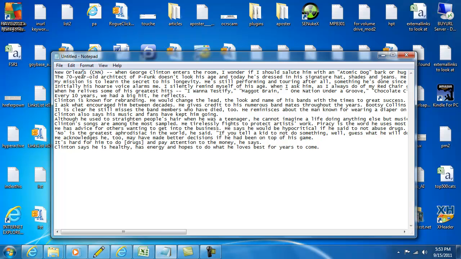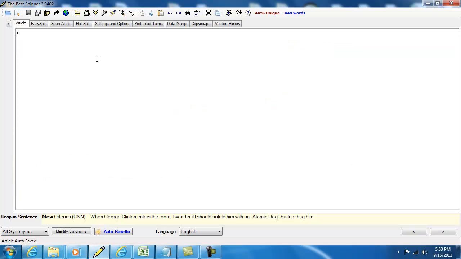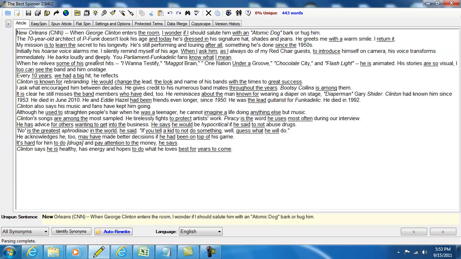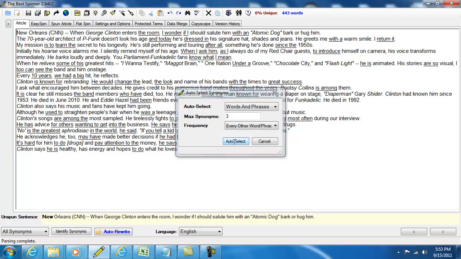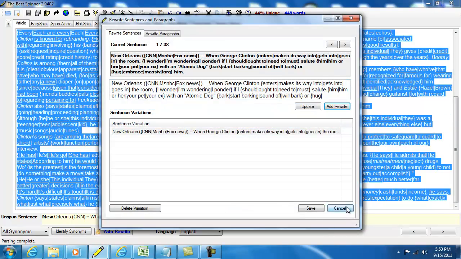I've already line separated the text since you already know how to do that, which was the caret symbol P. So this is already line separated. You take this and let's toss it in The Best Spinner. Spinner Chief will work too, but for the purposes of this, these settings aren't magical. I'm just doing this so we have some spun text to work with. And we'll copy that on out of there.